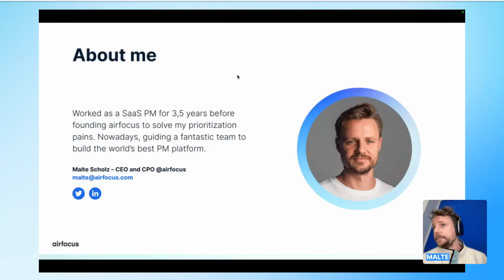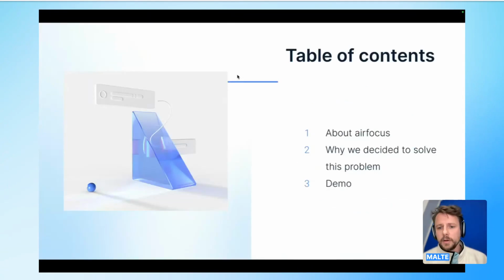We started as a little prioritization tool 6 years ago, and now in 2023 we are an end-to-end product management system. More on that in a minute. Today we're going to talk about, super quickly, what airfocus is and how it works, also architecturally, because there's something very unique about airfocus: it's the only and most flexible modular product management platform.